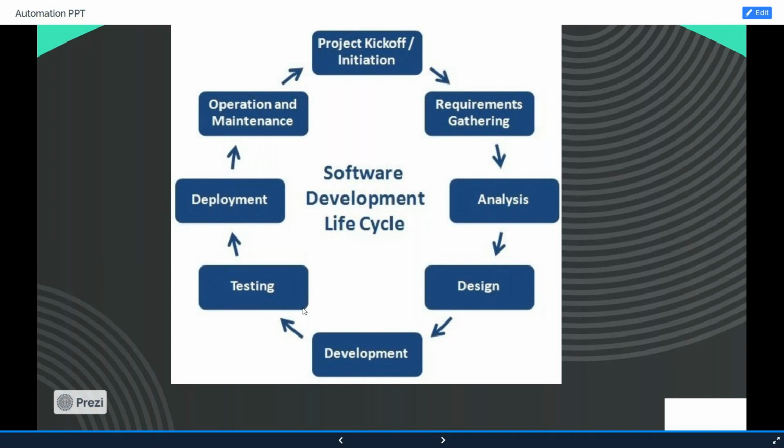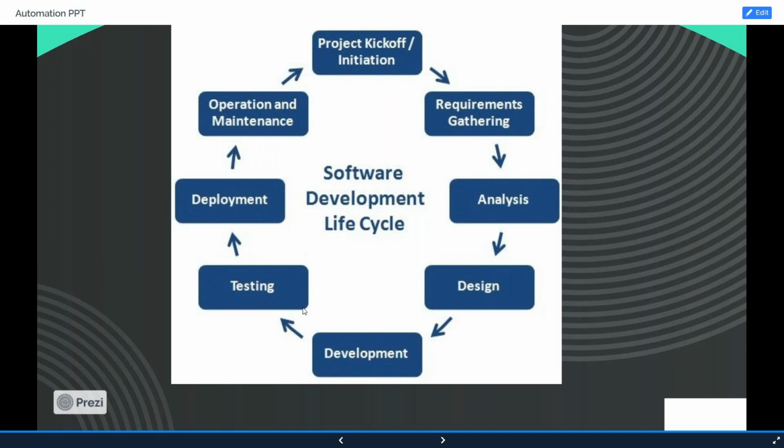API testing is not necessary at the initial stage, but we are doing the UI testing only. Actually, when we are doing the UI testing, automatically the API flows, API navigations will happen internally, right? Yeah. So we need not cover API testing via automation in the initial part. Okay.